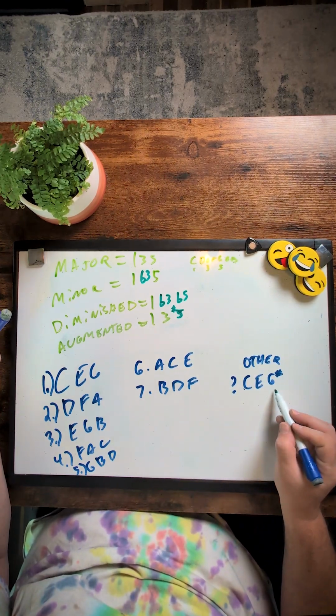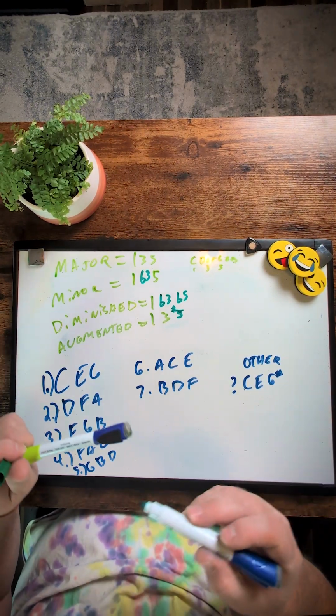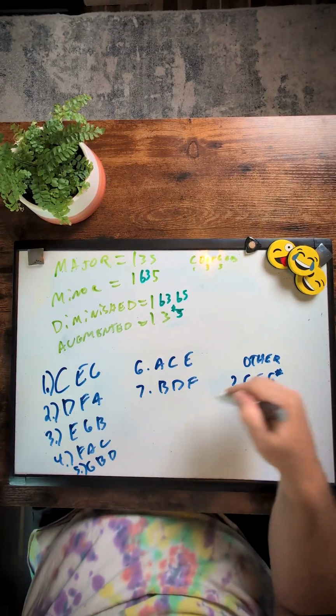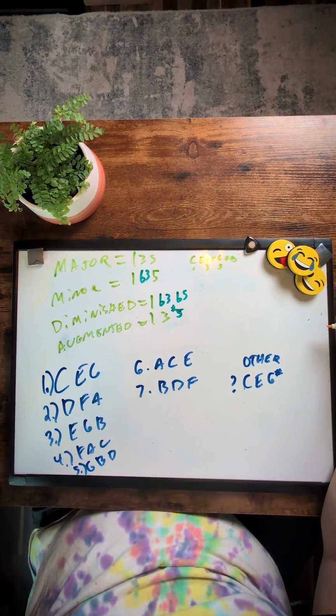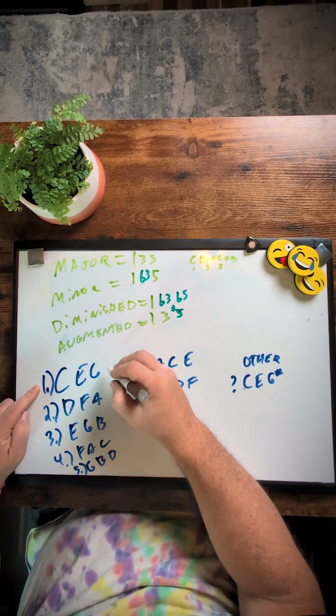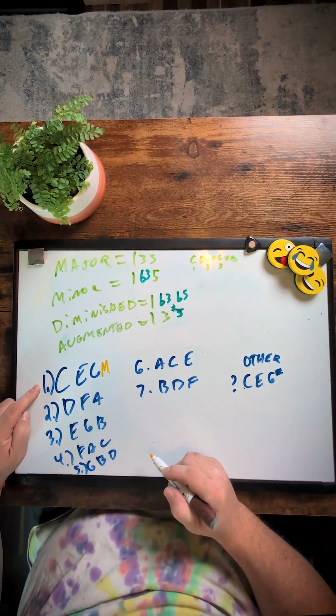If you're smart and you remember that C, E, G sharp, you guys are probably already figuring this out. I'm going to give you a secret. All of these are always the same. These will never change. So the first chord in your major scale is always a major chord, major triad.